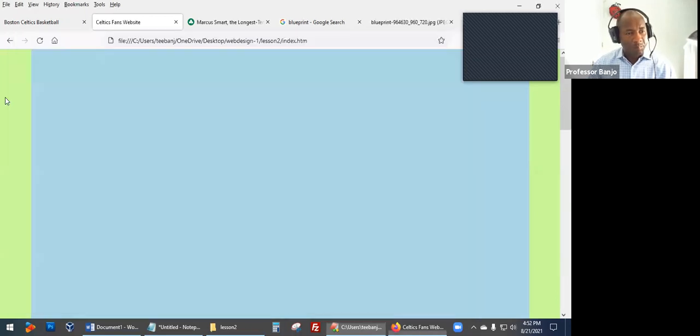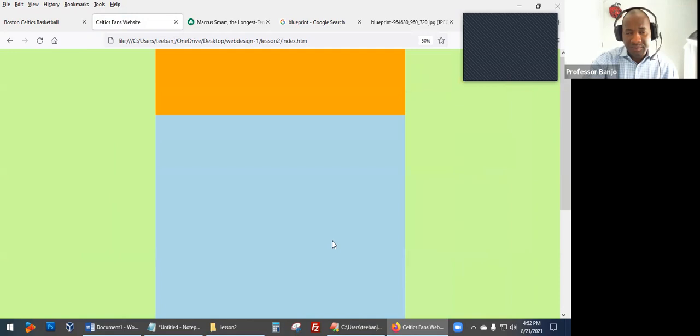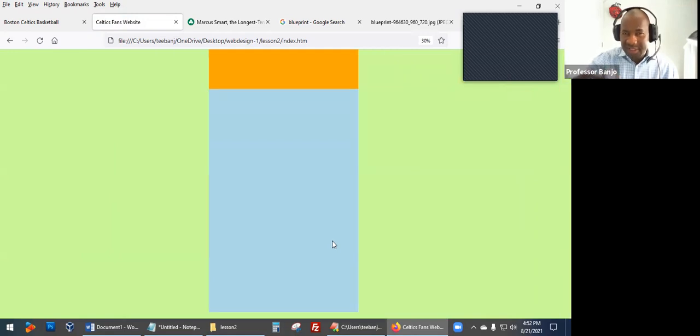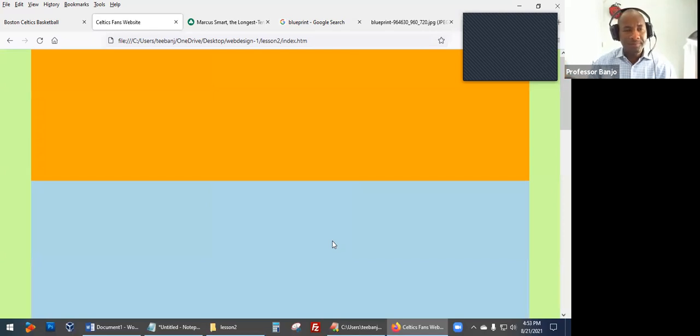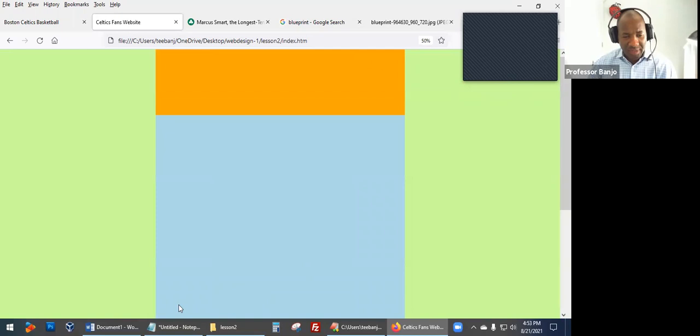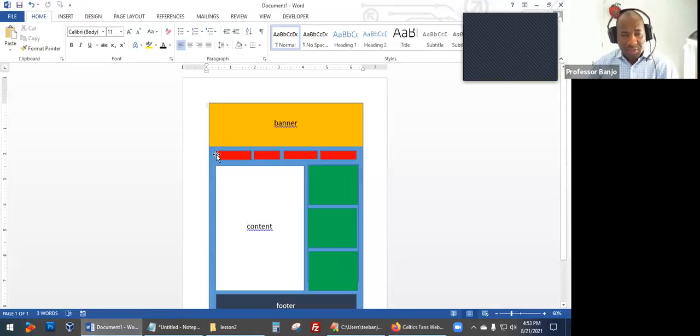So let's see what we have so far. Save, refresh the page. And that's your banner. If I zoom out, you can see. So it's a good idea to actually zoom in and out every once in a while. You know, sometimes your code might be wrong and something shifts, and then you can correct it. So you make a change, you zoom in and out just to be sure that nothing is kind of falling off to the left or to the right. It can happen if there's something wrong with your code, and you're not going to know it if you don't do that. So control 0 to come to the normal view. So that's our banner right there, just like what we have in this template. So next thing we're going to do is we're going to create the space for the navigation. So let's do that.